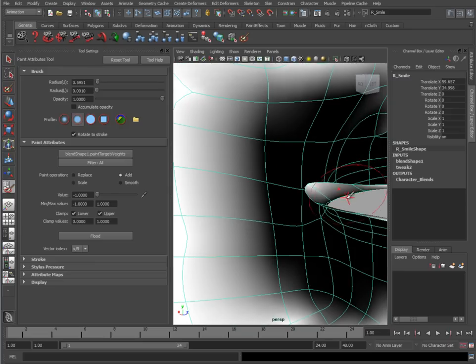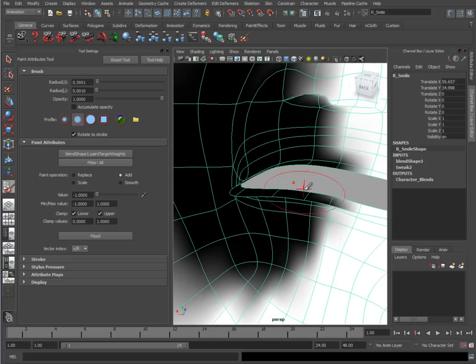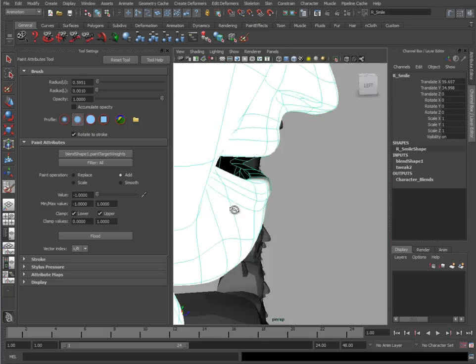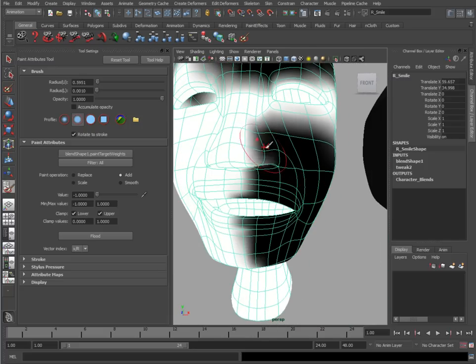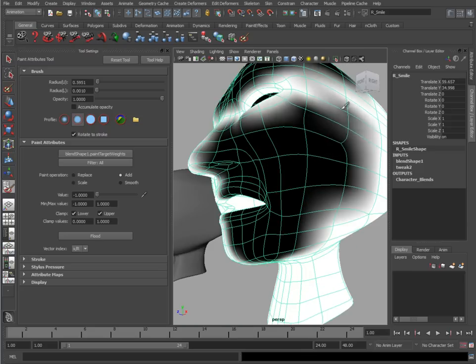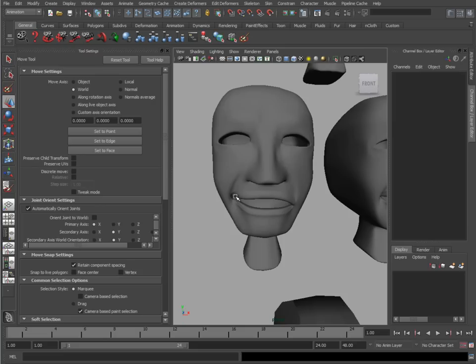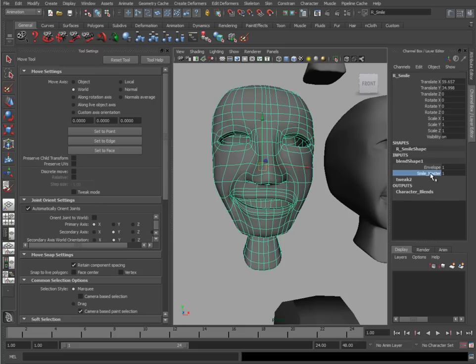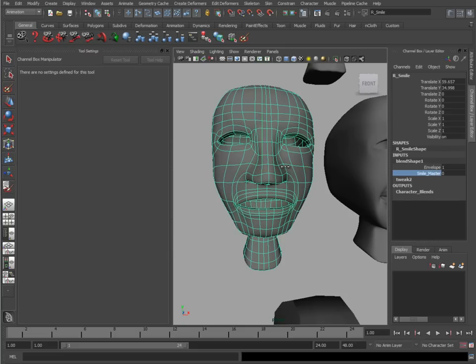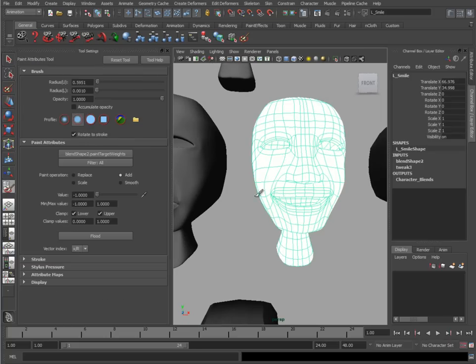Okay, so I can go inside and grab that last little bit there and make sure that the entire left side of this character has no change, because all we want is that side. And the nice thing about it is, if we look at the blend shape, now we have just that one side changing. Now we're going to do the same thing to the other side.